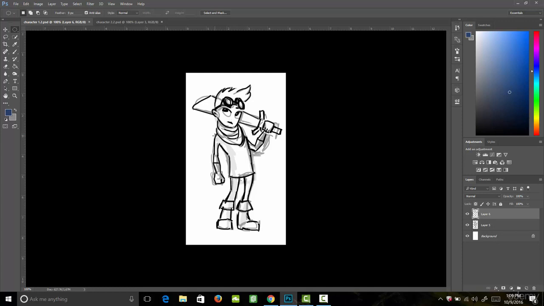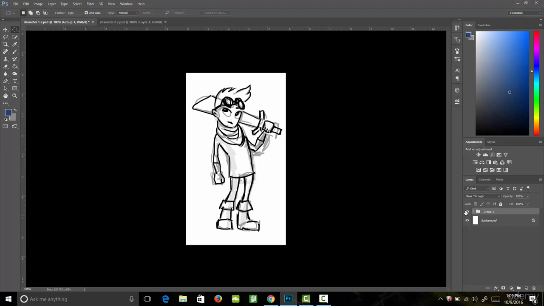Now before we start blocking these values in, I want to take our two sketch layers, this layer and this layer, and put them into a folder. What this means is they're going to be grouped together so we can keep things more organized. So I'm just going to select both of them. Then I'm going to come down here at the bottom right hand corner of the screen, and there's a little folder icon next to the new layer icon. So I'm going to hit that folder and it's going to place both those layers in that folder. Now you can see when I turn that folder off, it turns off all the layers within that folder.